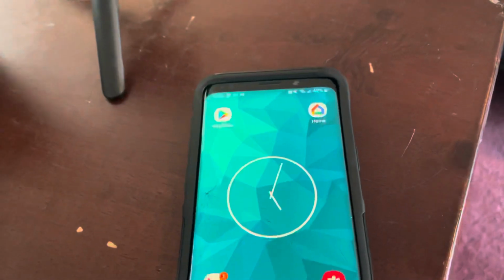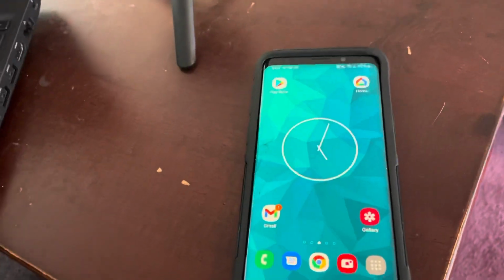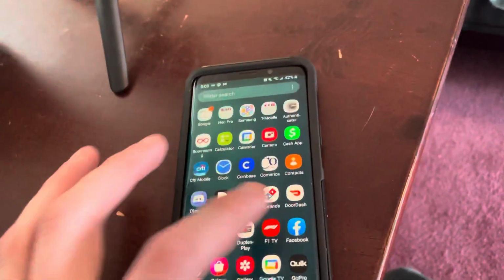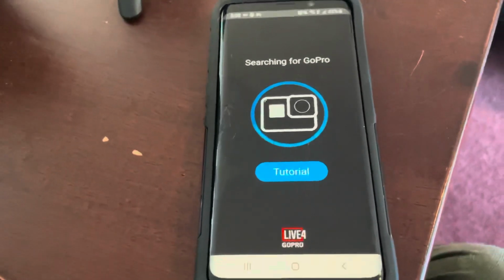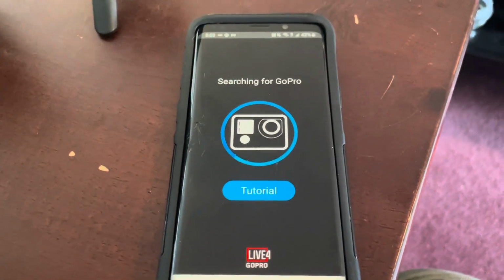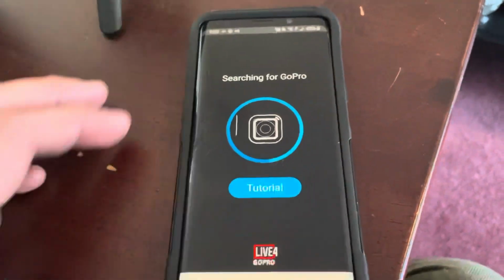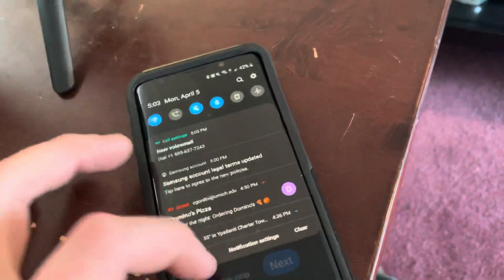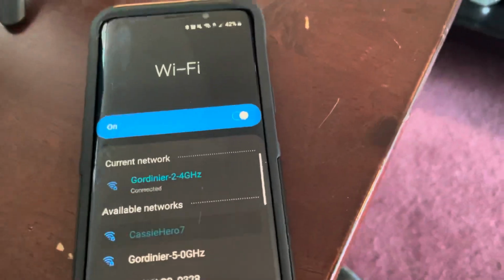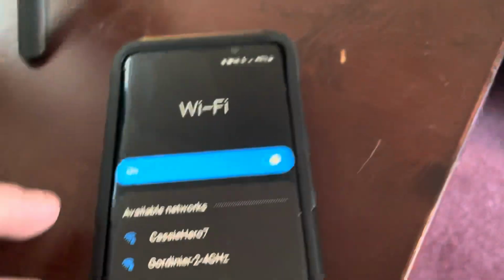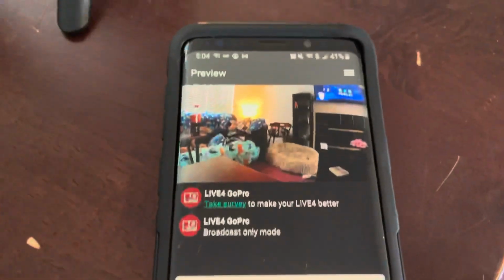Now, just for fun, there exists a competitor controlling app for GoPros. It's called Live 4. So I'm going to scroll over and launch that. Don't feel like signing in. It's going to try to find my camera. We'll see if it's able to. This is something I don't like about their app. It actually does a very poor job with the initial pairing. Yeah, see, it really struggles with that pairing. I will specify connecting to the GoPro over Wi-Fi. And sometimes that makes the difference I need. Yep, see there. Now I'm connected.